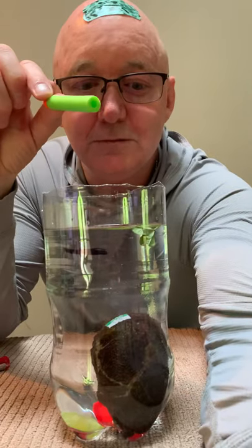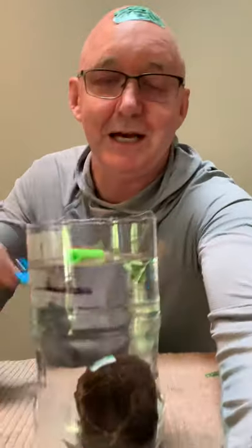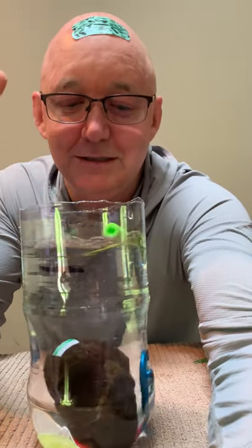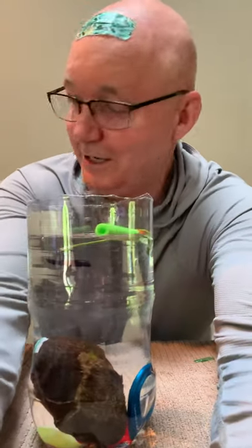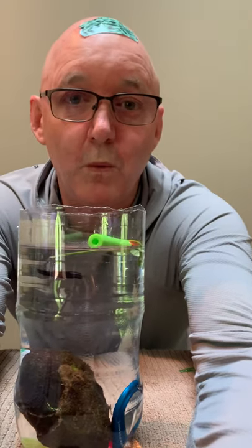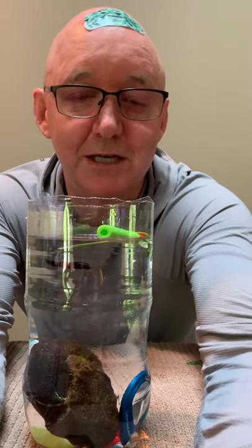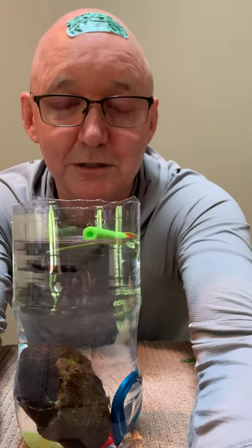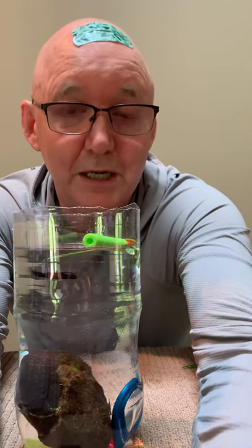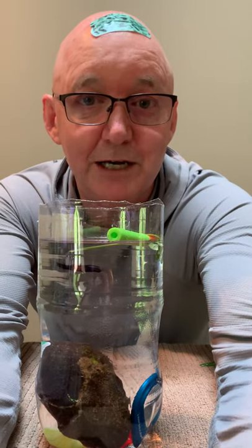Nerf dart — what's your prediction? And last but not least, the trusty d-ring. All right, there you have it, boys and girls! Feel free to play around and talk about why they think different objects will float or sink. They might compare sizes, compare material composition, they might talk about color. They might enjoy sorting them before they experiment, or they might want to talk about each one and experiment item by item.